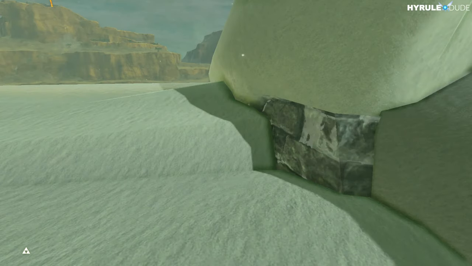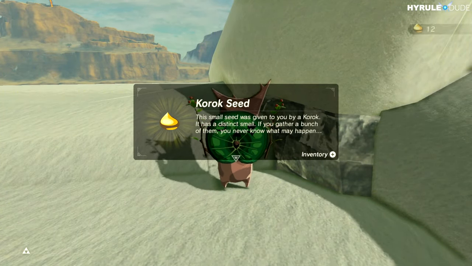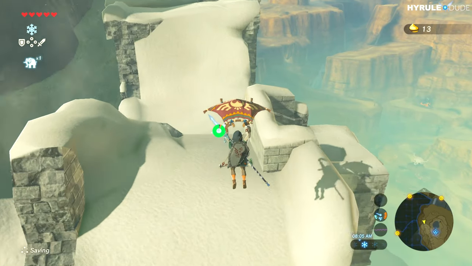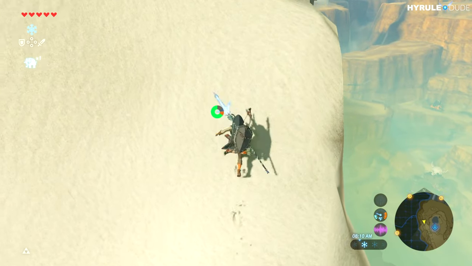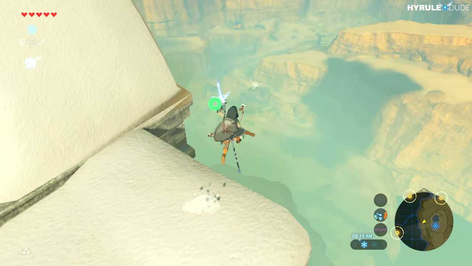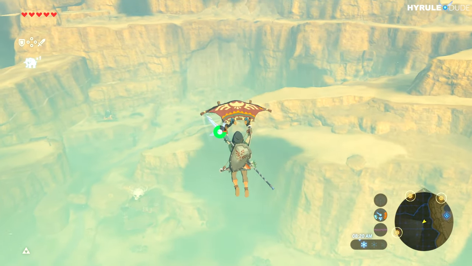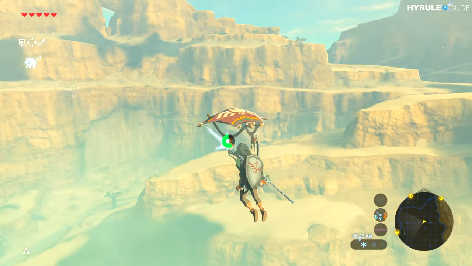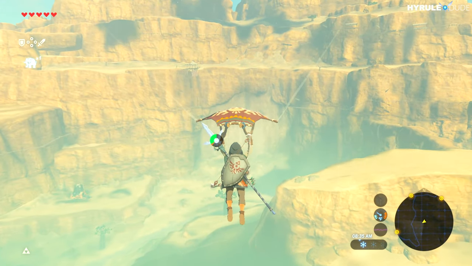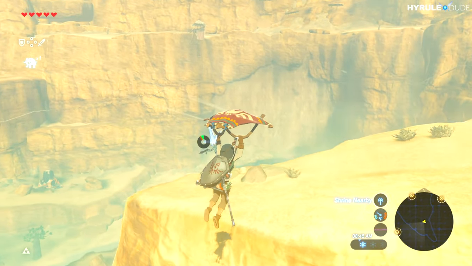All right, let's go ahead and collect this. Sweet, so from here we're going to go south, and if we look over the edge, we're going to see a shrine, and we're going to paraglide to the western direction from here. I think I'm going to just land on top of this mountain here. From there, I will paraglide to the shrine. It's also a much easier way to travel instead of running on foot. It's just much quicker to paraglide over.